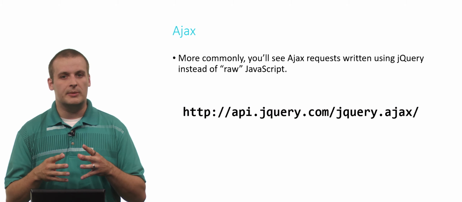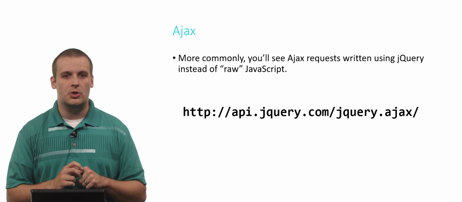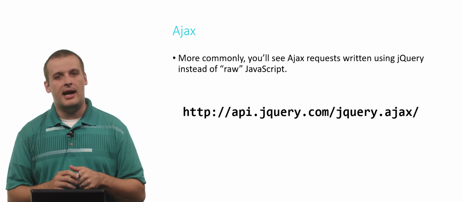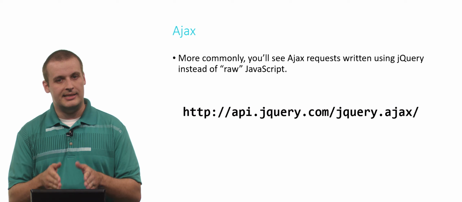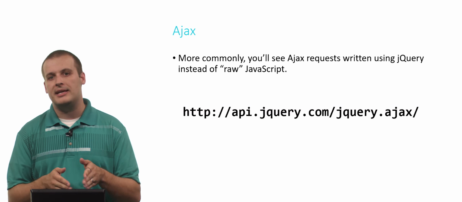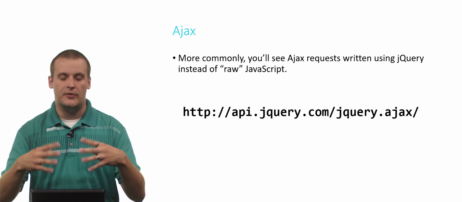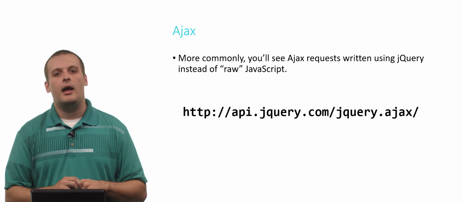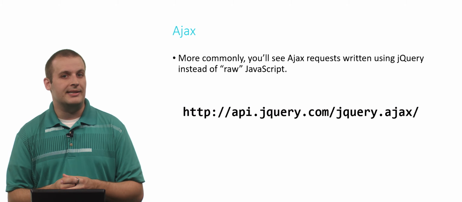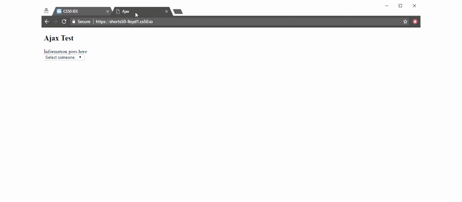If you want to learn a little bit about how to do that, you can take a look at this URL here. But for now, let's head into the IDE and see this example in action, making AJAX requests of a server, where the server happens to be running locally on my machine, to see how we can change a page asynchronously.